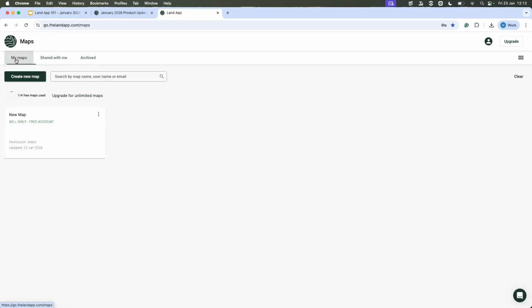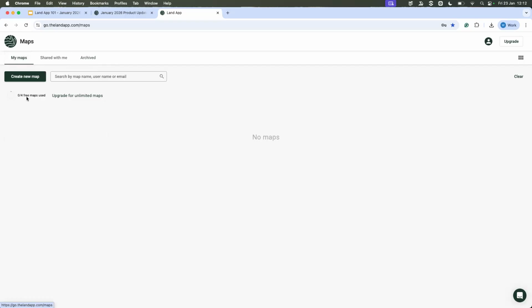And as an example, we can quickly just archive this one like so, and that will be put into the archive folder. This doesn't mean you're deleting maps, although you can do that in certain tiers. But we have this archive section if you just want to put older maps in there but keep them for any other reason. You can just pop them in the archive here.